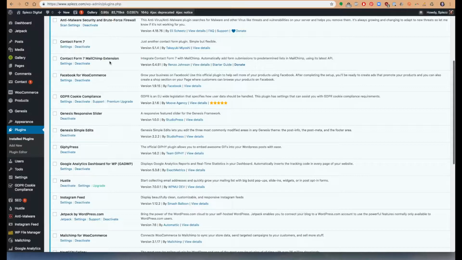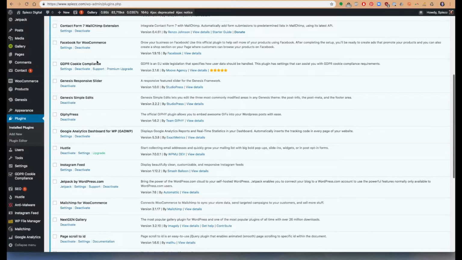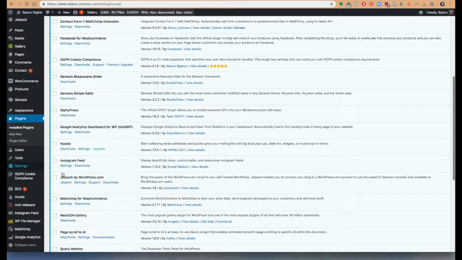But so when you use this plugin on your website, that will connect with MailChimp and it will add things. People fill out a form on your website and that contact info gets sent to your MailChimp account so you can access it and send people stuff from there. So that's just one example. We also have here Jetpack. Oops, you'll see like an Instagram feed. There's a lot of things.